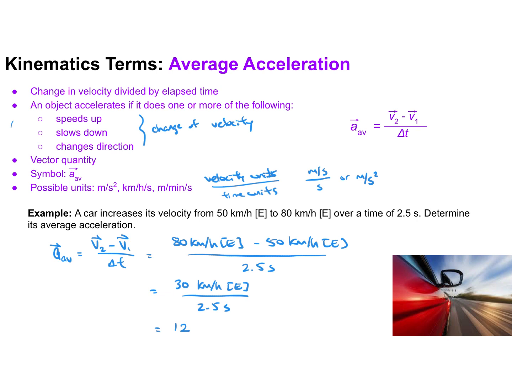In terms of significant figures, I need 2 of them, so 12 is just perfect. Now, what about the units? Well, we're just going to copy the units from the question. So in this case, it's kilometers per hour per second. And what about the direction? Well, we're going to copy the direction from the question: east. So that would be the final correct answer, as long as I did my mental math correctly. You can check me on that.